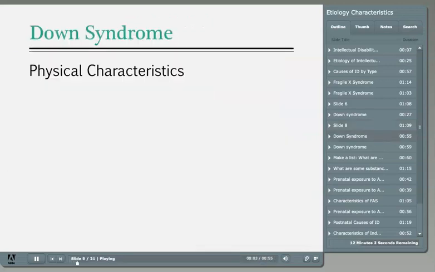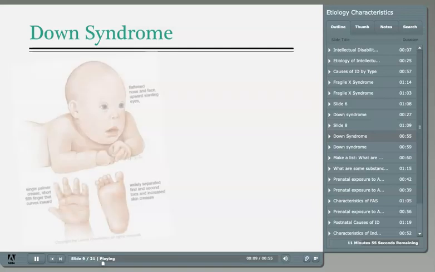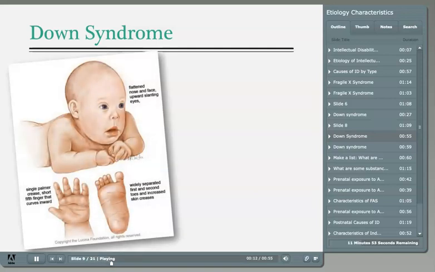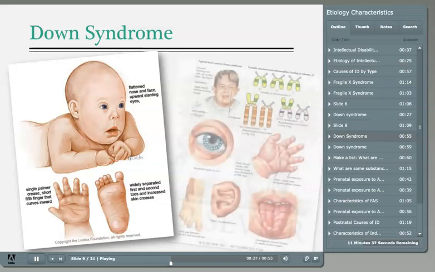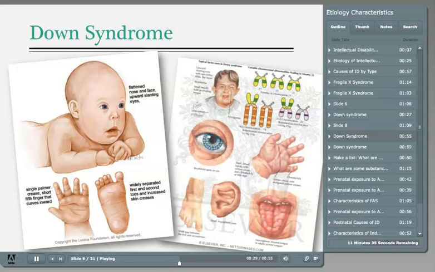Going back to facts about Down syndrome, there are some physical features that are important to know. Physical characteristics of Down syndrome in infancy usually include low muscle tone, flat appearance, especially the bridge of the nose between the eyes, upwardly slanting eye creases, small ears, a single skin crease in the palm, extremely flexible joints, and what appears to be a large tongue. Actually, the mouth often is small and the tongue just appears to be large.